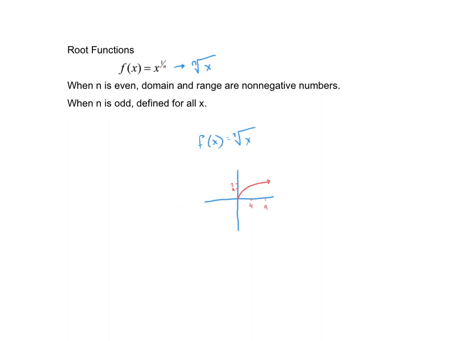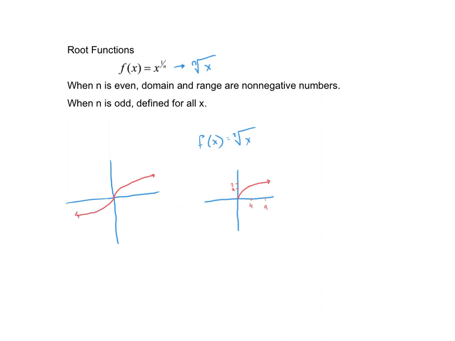When n is odd, however, that is defined. I can take the cube root of a negative number. The answer is, in fact, negative. So to get an idea of what that looks like, interestingly, one branch of a cube root or a fifth root or a seventh root function does in fact look like that. It would have a slightly different scale than the square root of x, but the other branch does that.